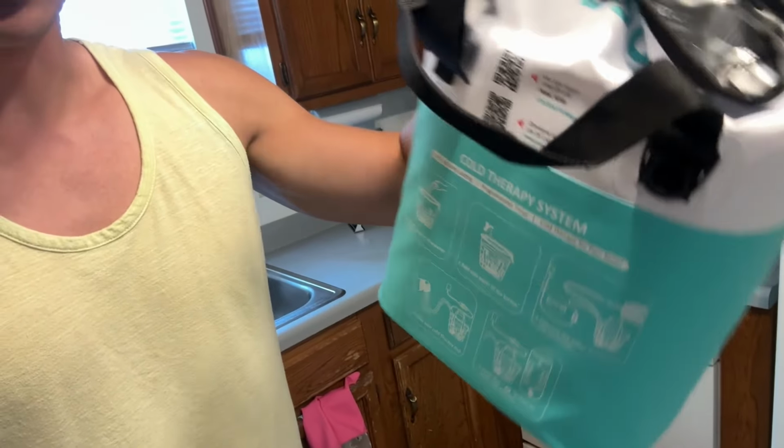So first of all, we're going to add our ice to the bag, and then from there we're going to add our water on top of that, and then it has a pump that is going to circulate that throughout this pad to apply the cold therapy. So it's a very simple concept. We'll see how it actually works.